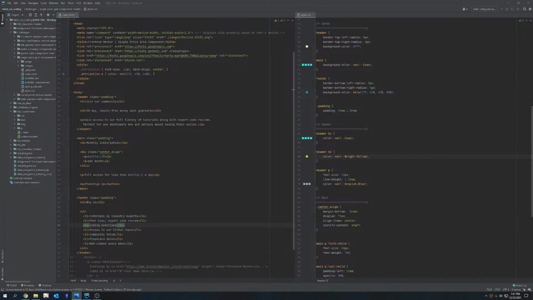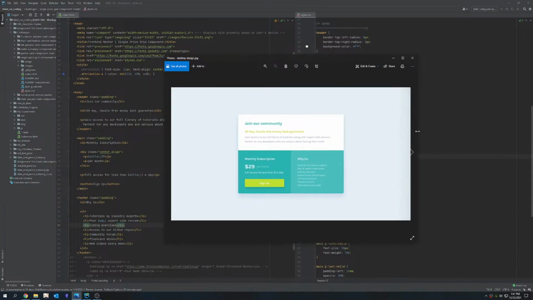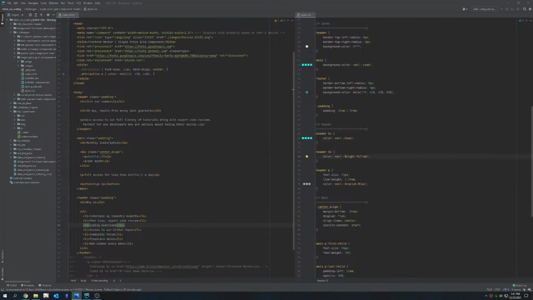Cool. Alright, next up, let's create the almighty desktop design. Nice. And we will be using grid for this one. I'm kind of rusty on the grid styling, so this is going to be quite interesting. No, it has to be in a div, right? Because these three sections are going to be.